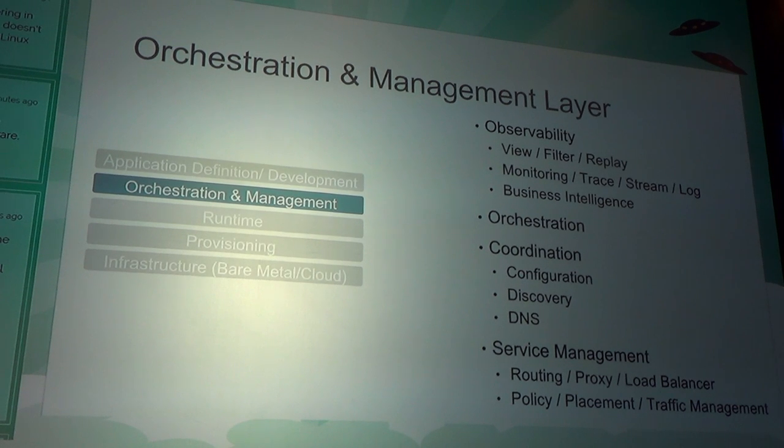Then you have management. This is probably the biggest area. I mean, there's so much going on here. I mentioned this earlier, but just take something like traffic management, service management. How do you do smart routing between different nodes of a service in order to do blue-green deployment effectively? A lot of different solutions for this. Which ones are the good ones? How do you choose one? Should you choose Consul and do it yourself using a handcrafted solution, or should you use a special purpose tool like Buoyant, Linkerd, or just use Kubernetes and rely on their built-in router?